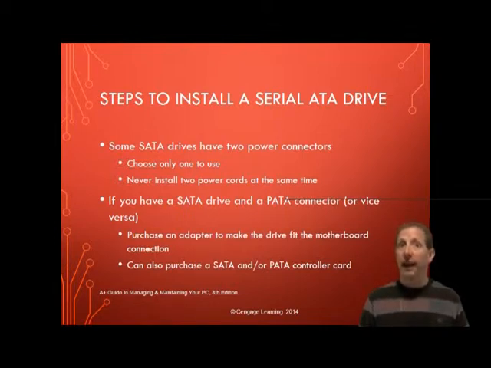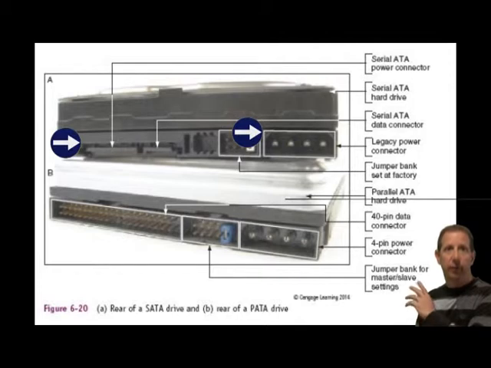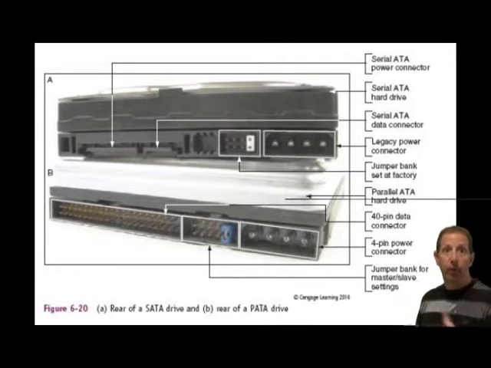However, a SATA drive might have jumpers used to set features such as the ability to power up from standby mode. Now, most likely, if jumpers are present on a SATA drive, the factory has them set as they should be and advises you not to change them. Some SATA drives have two power connectors, as does the one in the figure behind me. Now, choose between the SATA power connector, which is the preferred connector, or the legacy 5-pin Molex connector.